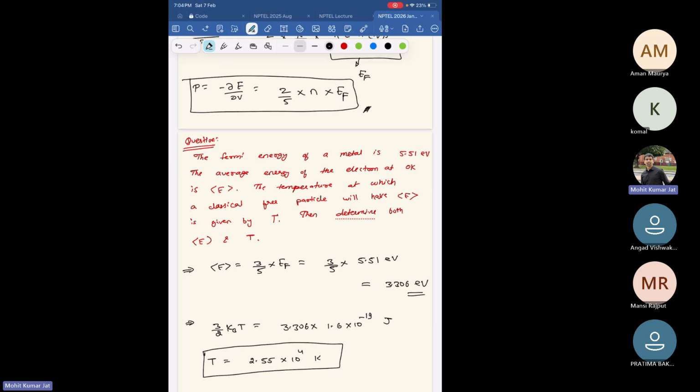In the next session, I will take a few of the problems from this section also, and along with that, the next assignment. The problems I will be taking in the next assignment will be based on the Hall coefficient experiment, and then the forward part of it, and the Kronig-Penney model. All those things I will also discuss, along with what we covered regarding the Fermi energy, degeneracy pressure, and different dimensions.